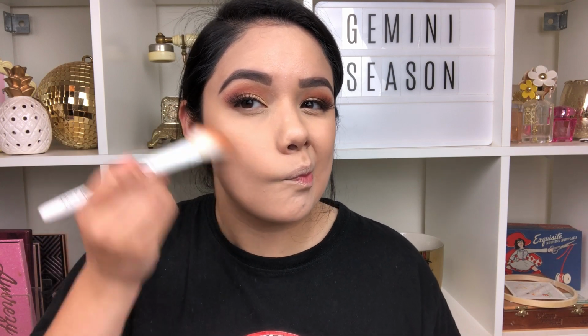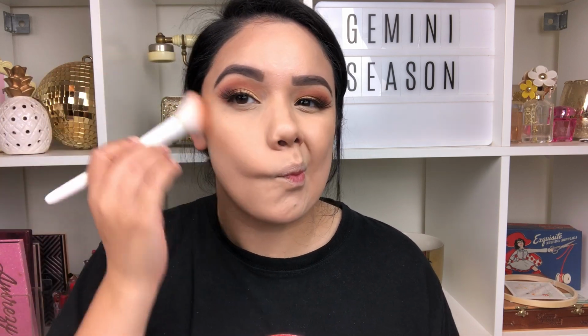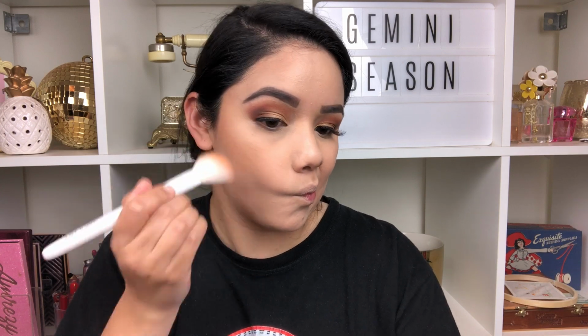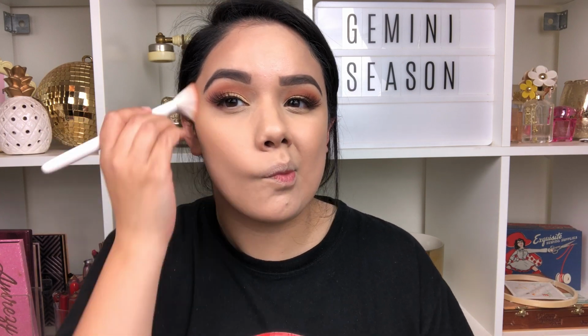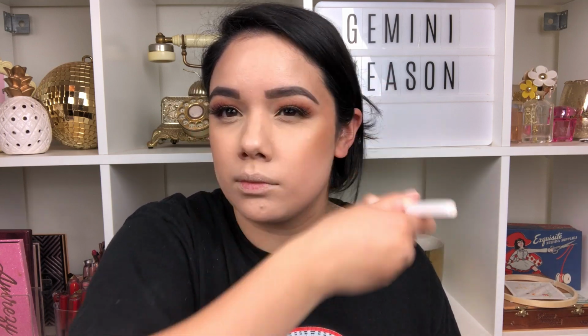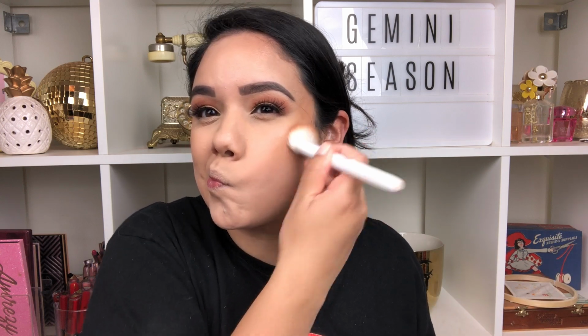Today I used it for my bronzer brush, and I just love it's so soft, but it's not too soft where it doesn't do anything. It just fits perfectly, so you can get that nice little curved angle if you want to use it for bronzer, or same thing if you want to tap it on for blush. I also need a couple more of these, but it applies the product really nicely. It's not too harsh, and it blends it out very, very easily as well. This works really well with pretty much all of my bronzers, and yes, if you need affordable face brushes, this is yet another one that I love.